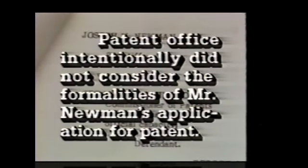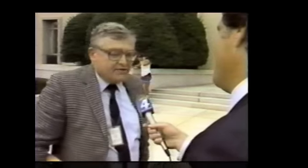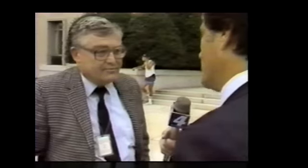Mr. Schuyler also found that the patent office intentionally did not consider the formalities of Mr. Newman's application for a patent. Why wouldn't you go along, again, with a master that's former head of the patent office, who has credentials that the judge called outstanding? Why wouldn't you go along with the man that you recommended in granting a patent? You ask mean questions, don't you? I think you'd have to address that question to our present commissioner. Are you acting on his orders? You might say that, yes.